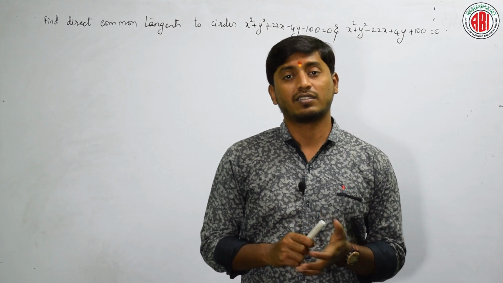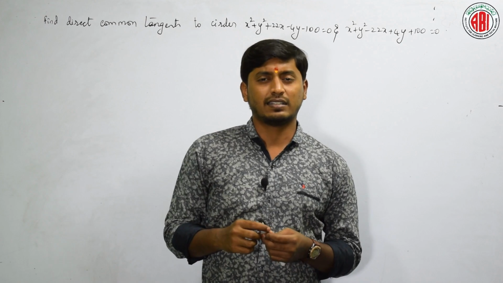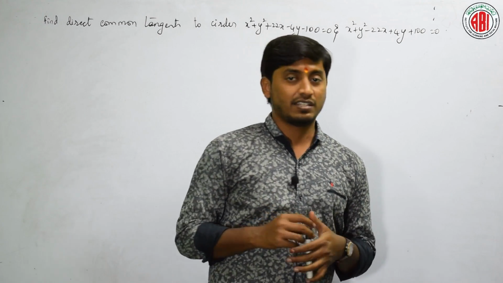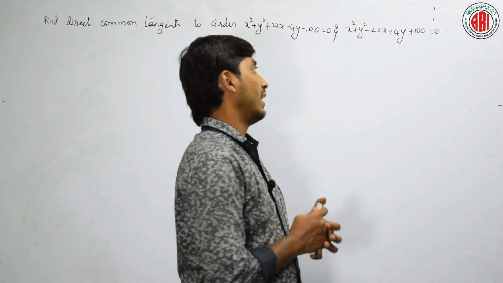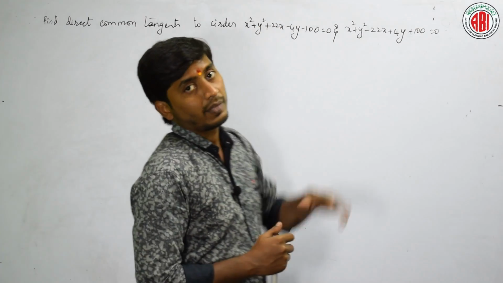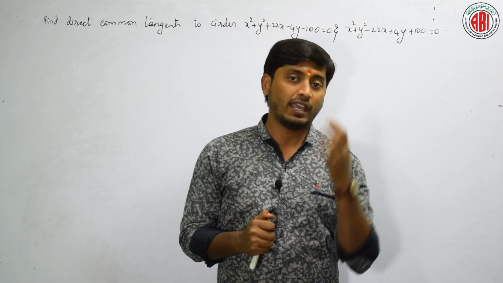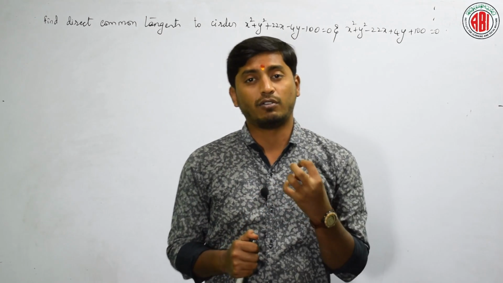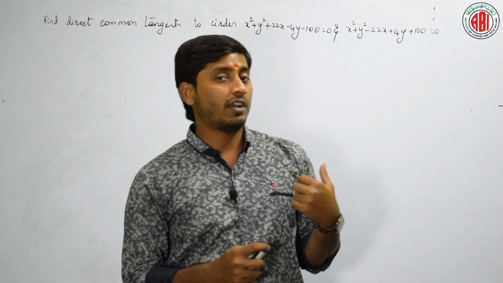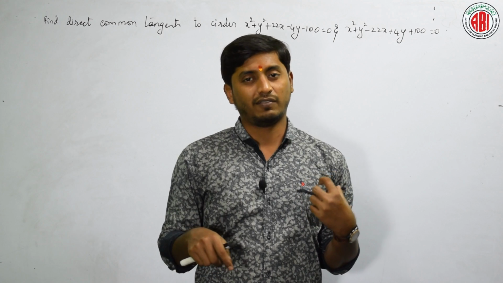Welcome to a series of the lectures of Intermediate Second Year Maths B. We started our discussion with the chapter Circles. We have completed almost all different concepts of circles in our previous sessions. Today we are going to start a simple topic, that is how do we find the direct common tangents to our circles. Till now we have discussed how do we find the common tangents, how many tangents we have, and also the common points. Here we are going to find the direct common tangents. What they are and everything we will discuss.